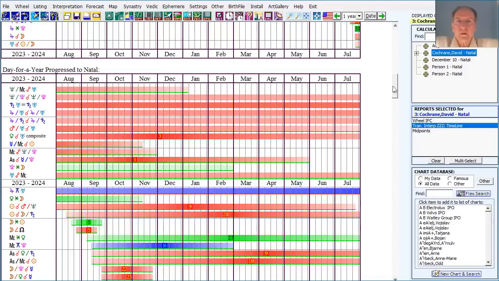The progressed chart is a day for a year. So it's a synchronized alternative time system. It's a fractal time relationship where there's like a cosmic clock where one hand of the dial goes around in a day and the other one goes around 365 times in a day. It's like a Swiss clock where some gears are moving faster and another one's moving 365 times slower. And this fractal time relationship is showing how some part of yourself is aspiring to become something.